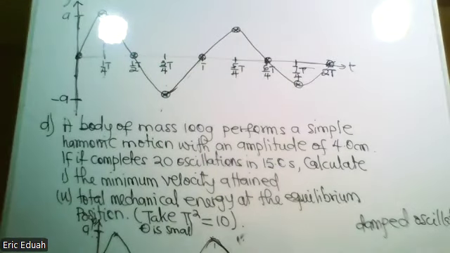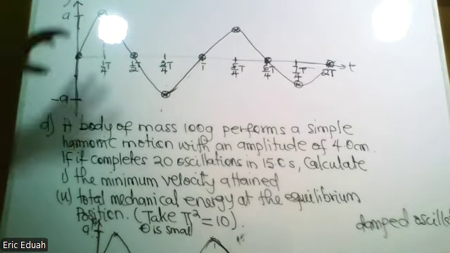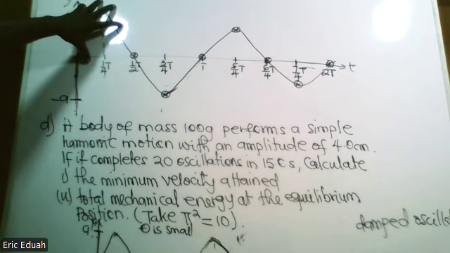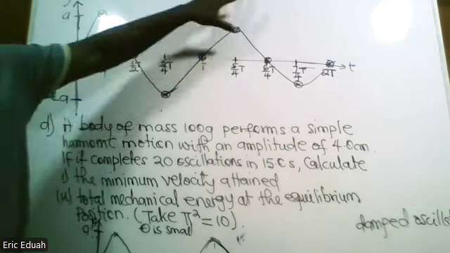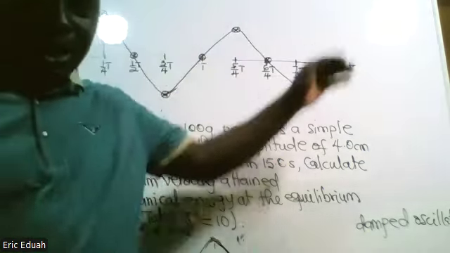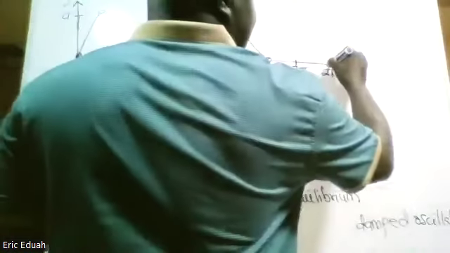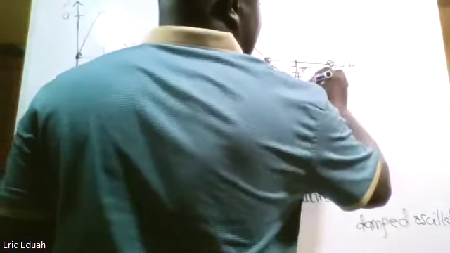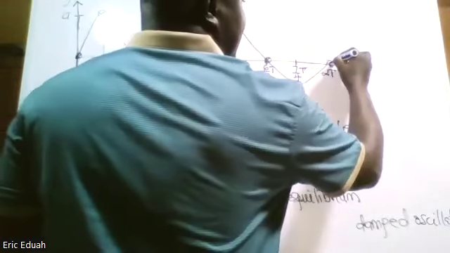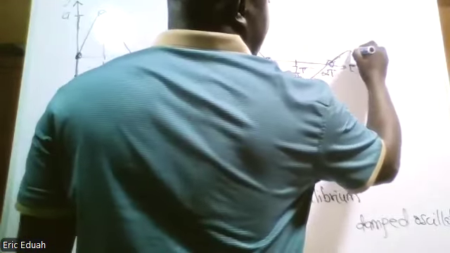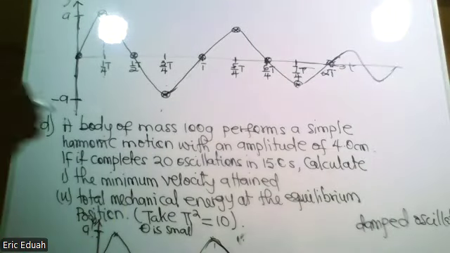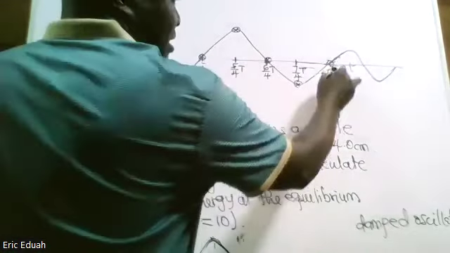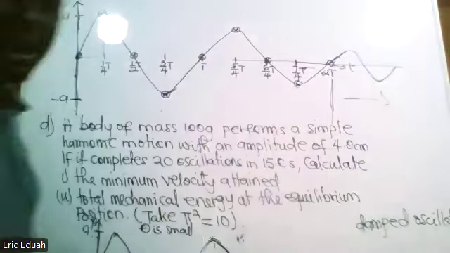Then when you plot the points, this is what you see. And look at what is happening. We are starting with very large amplitude, but as the motion goes on and on, the amplitude will be dropping. If there is a third cycle, you realize that by the time it gets to the third cycle, it has decreased so much. This is what happens, but the question asks us to end at 2 cycles. I'm just including this for a better understanding.